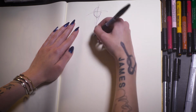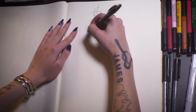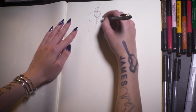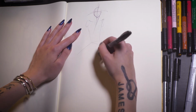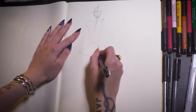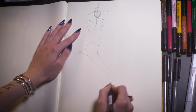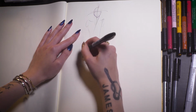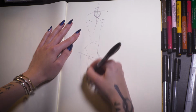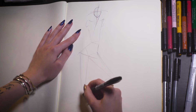Guys, today I'm going to be doing some Lady Gaga inspired fashion. The croquis are going to be heavily influenced by her documentary known as 5'2". I have seen this many times and ironically find her personal style much more intriguing than her, let's say, show style, stage style. However, these drawings are going to be pulling inspiration from her essence as a person, but her style as a performer in terms of the actual clothes.